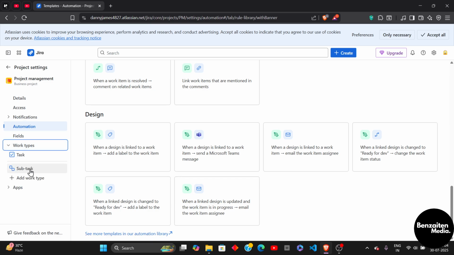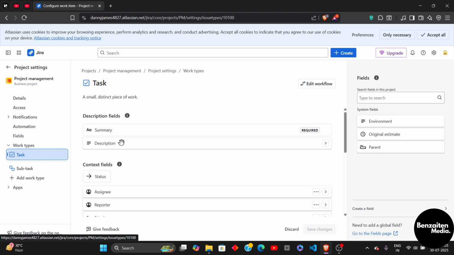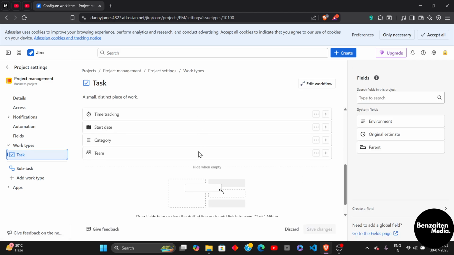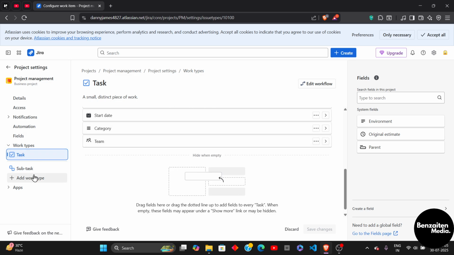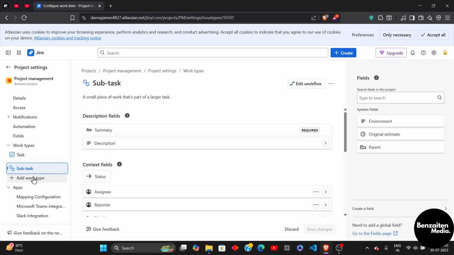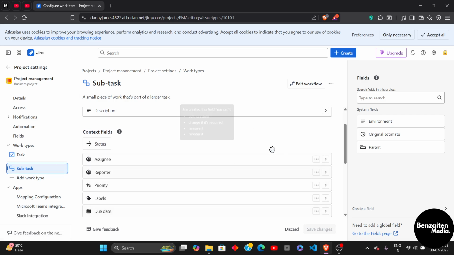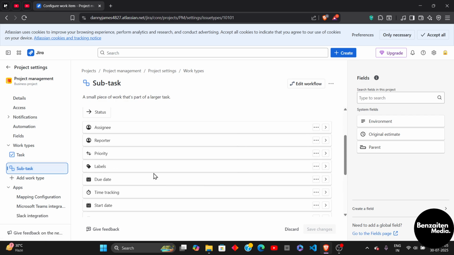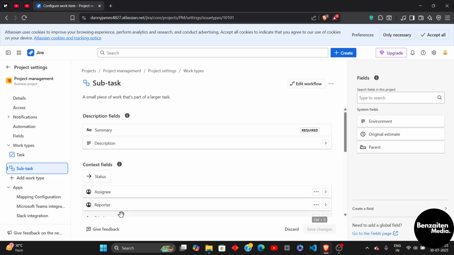And when you click on work types here, a drop-down list will appear. So click on task and it will appear that if you want to add a task, you can also add it from here. And you can also add a subtask from here by just clicking on the subtask. As you can see, when you click on the subtask here, the subtask window will appear. You can just enter the details and save the changes, and then that will be uploaded.